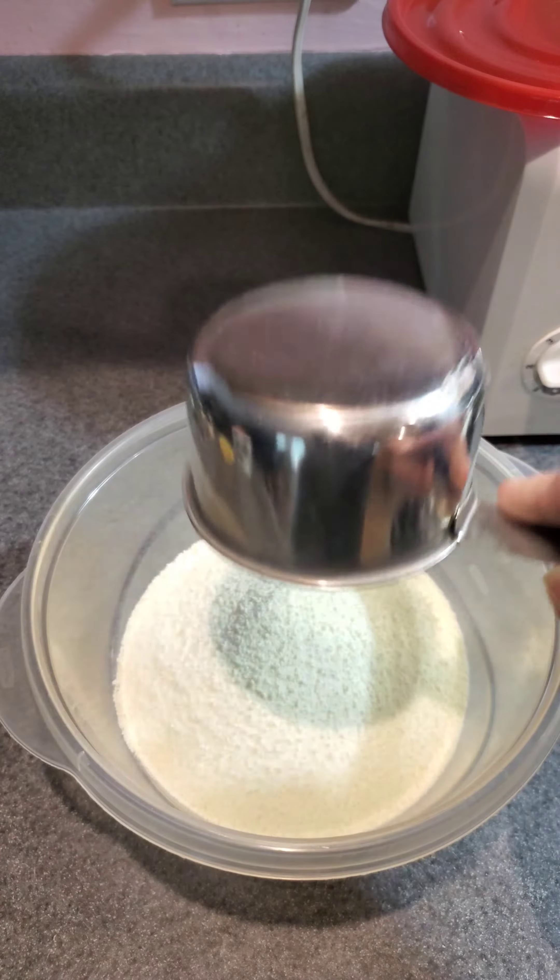Once the fat has melted, you toss in your mix. You kind of mix it together. You're going to slowly start adding your liquid and combining. This is to prevent it from getting clumpy. Don't pour it all in at once because then you're just going to have to whisk the crap out of it like I'm doing.